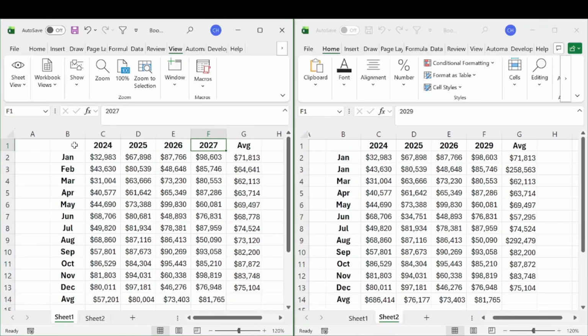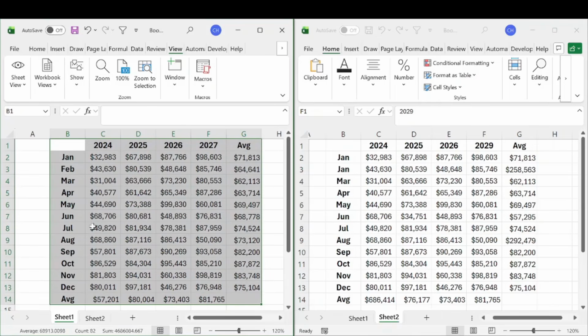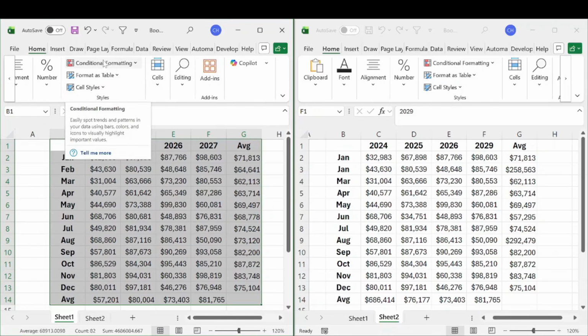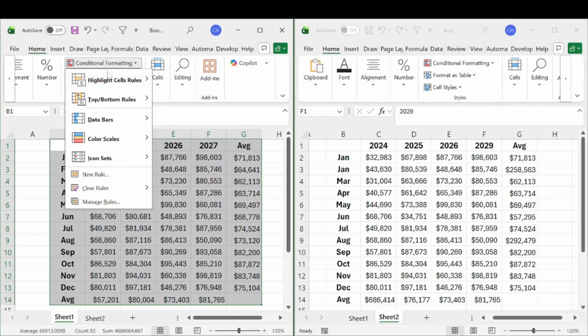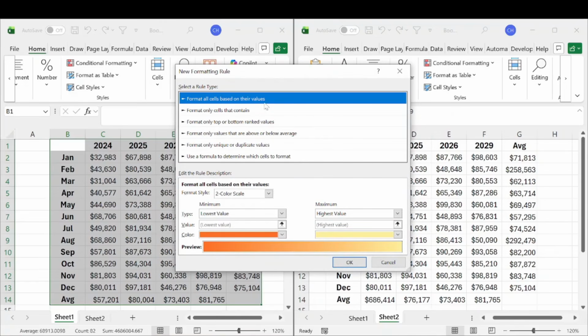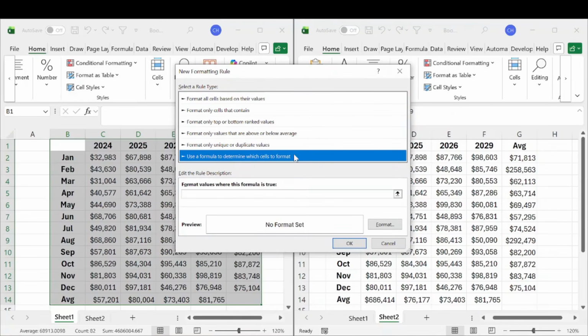So first, what we want to do for conditional formatting is select the range of cells that we are comparing against the other range. So we'll select all of these cells. We'll go to the home ribbon, and depending on how big your screen is, you might need to scroll over, but look for conditional formatting. Select that and hit new rule. This little menu will pop up, and we're going to want to select use a formula to determine which cells to format. And our formula is going to be equals.